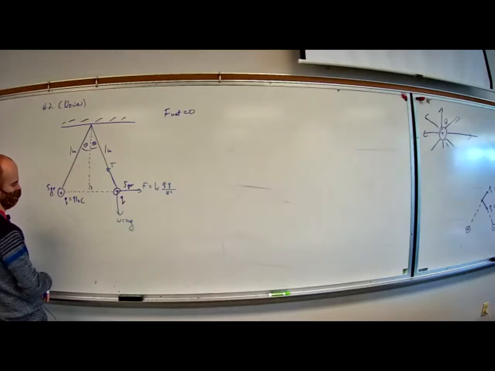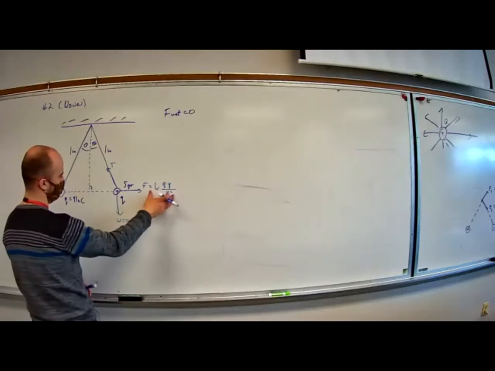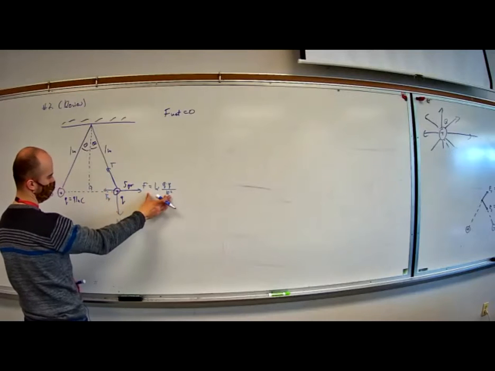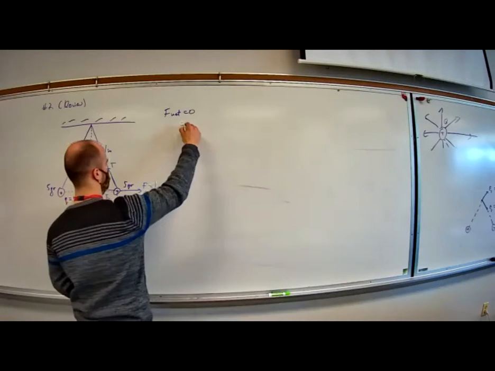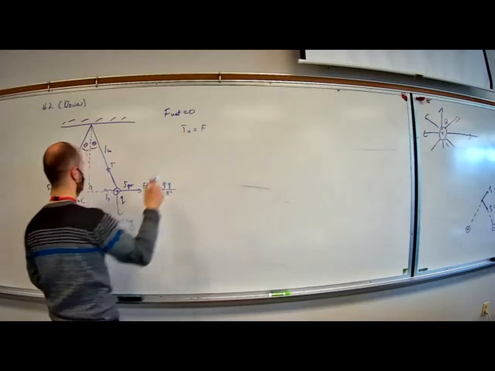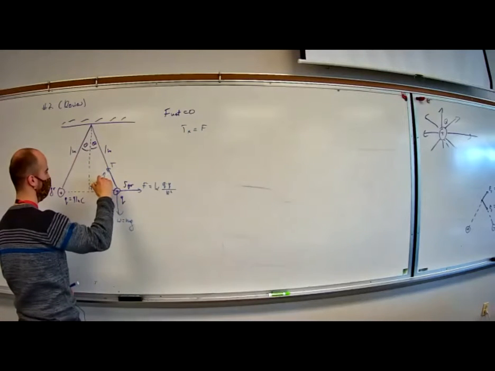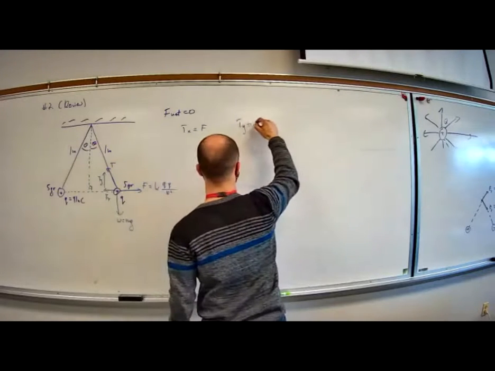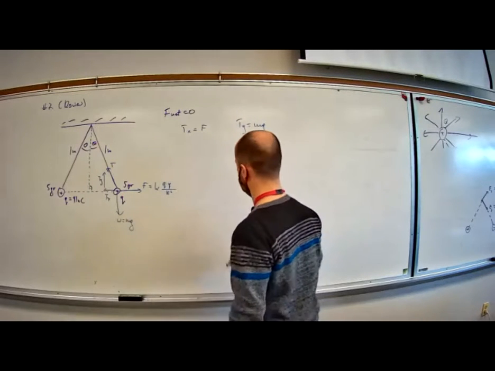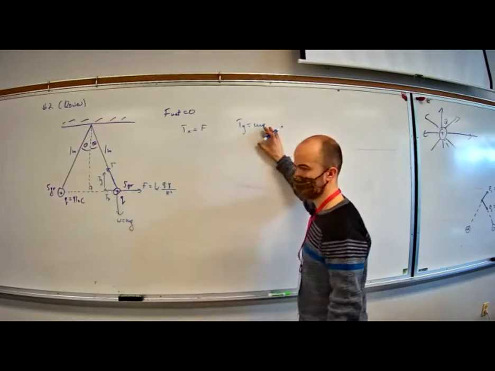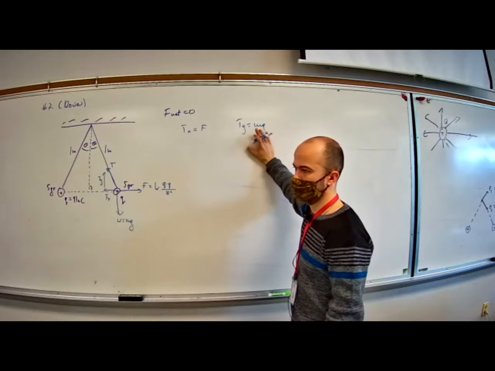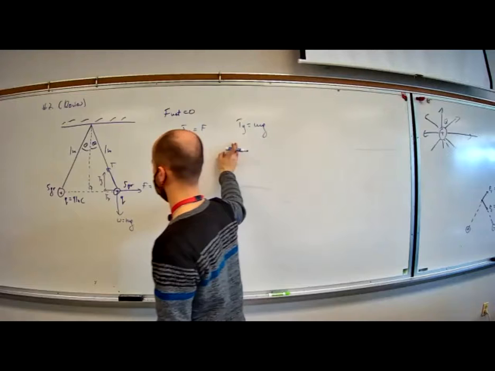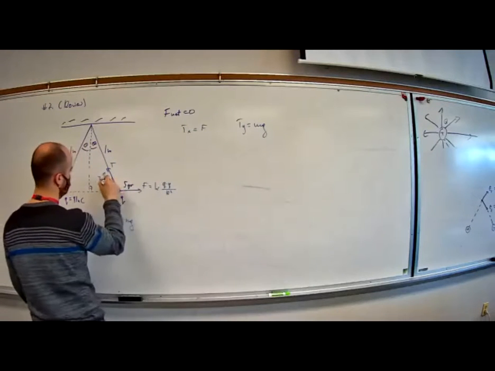All right, so I can find an expression for this. Here's my expression for f, then there's tx. Tx is equal to that f. I'm gonna put this on the top. Tx is equal to f. And then ty, which sits here, ty is equal to mg. I can calculate mg pretty easily because I have the mass. So mg and ty is known to me. If I have ty, I may be able to do something. Well, here's the angle, theta.